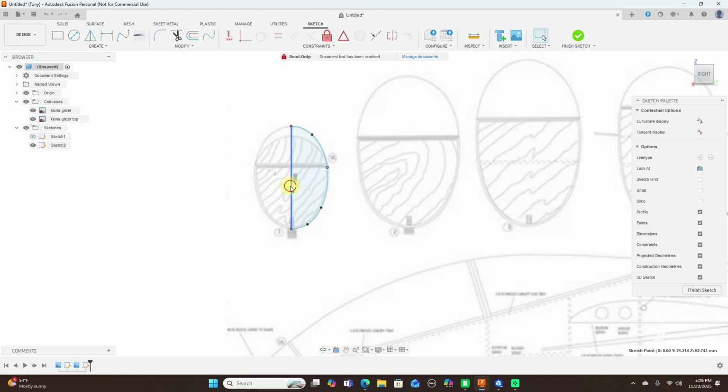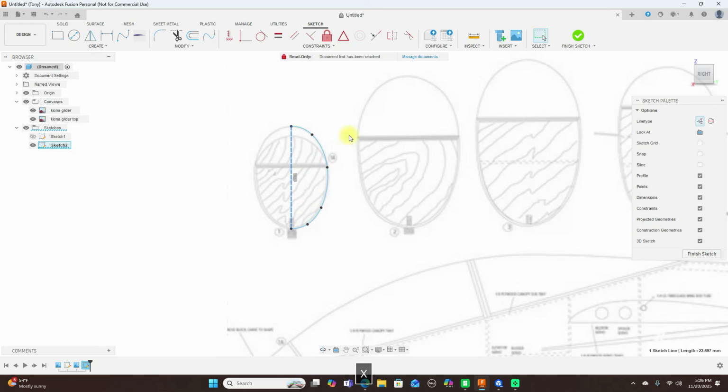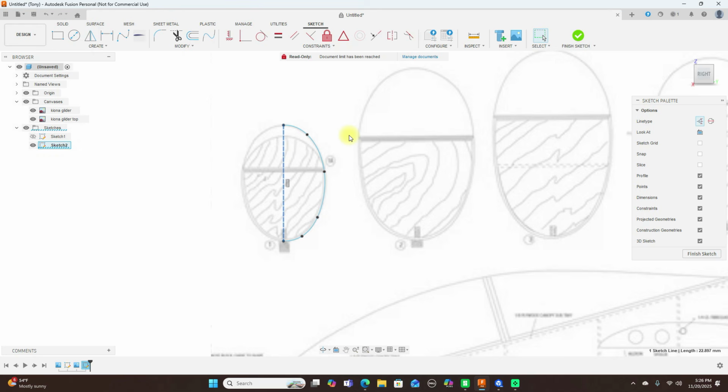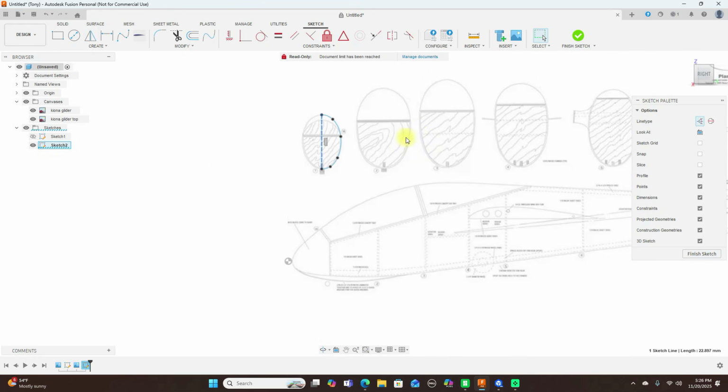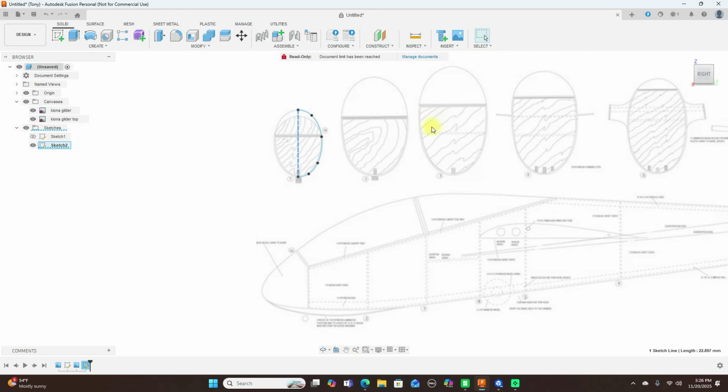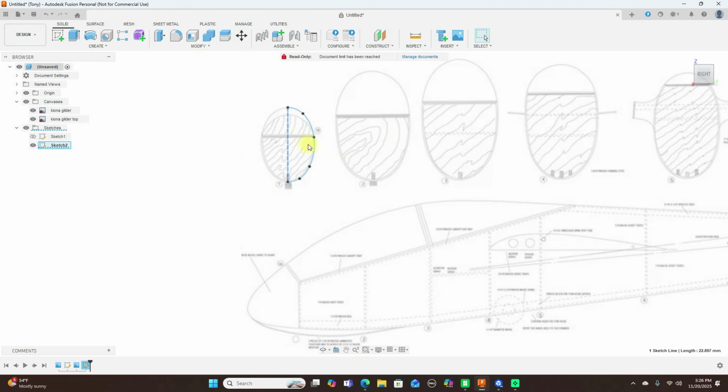And I'm going to make this a construction line, the center one here. Okay. I'm not going to do all of these. I'll just do a few because it's sort of redundant to keep showing you guys the same thing over and over. So now we want to move this here.